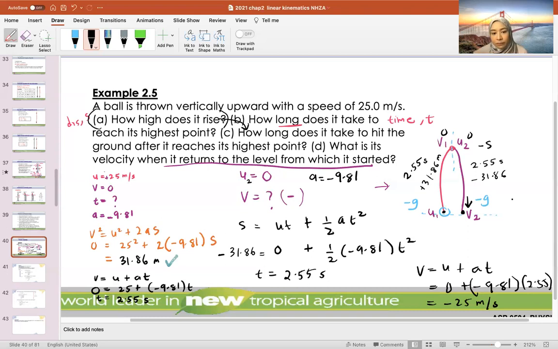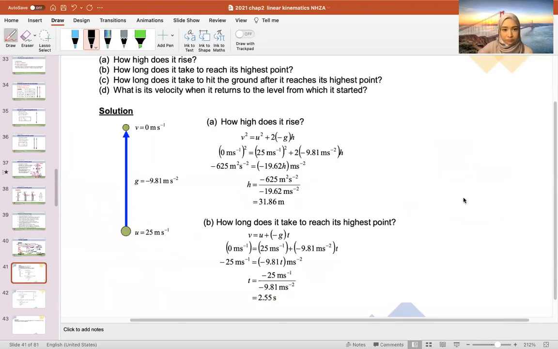Okay. What else should I mention here? Okay, so if they ask you what is the total time for the ball to reach its original position, what is the time? So you have to tambahlah dua-dua ni, 2.55 naik, 2.55 jatuh. So 2.55 times 2, the total time for the ball to reach the level is 5.1 second. Okay, so it has to be the addition of both times lah. Jangan ambil satu je. Dia sampai kat tengah je, terlekat. Okay, so that is one example.